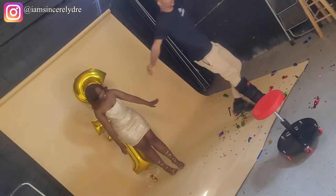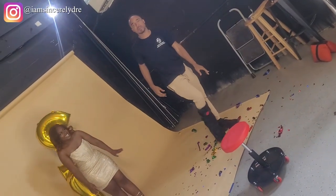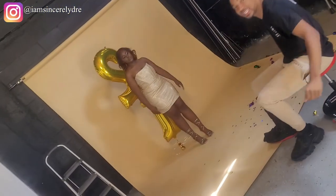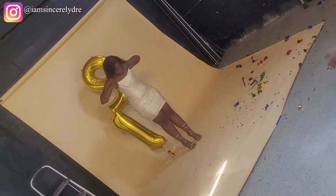Don't mess up the other foot. Mess it up? Who's gonna take these photos? Exactly. One injury at a time. Not one injury at a time, please.